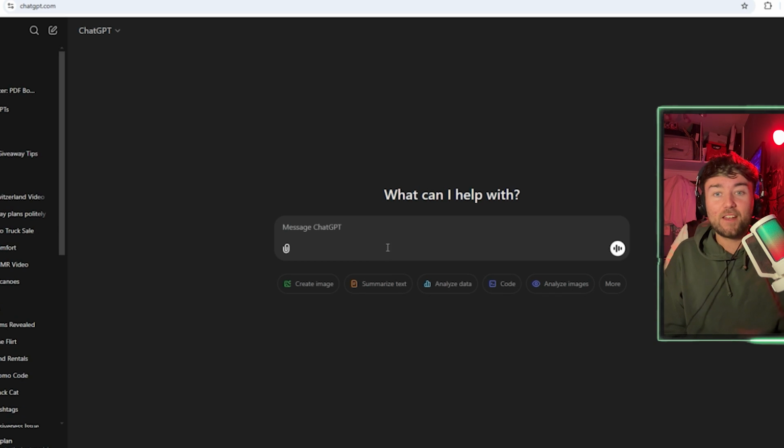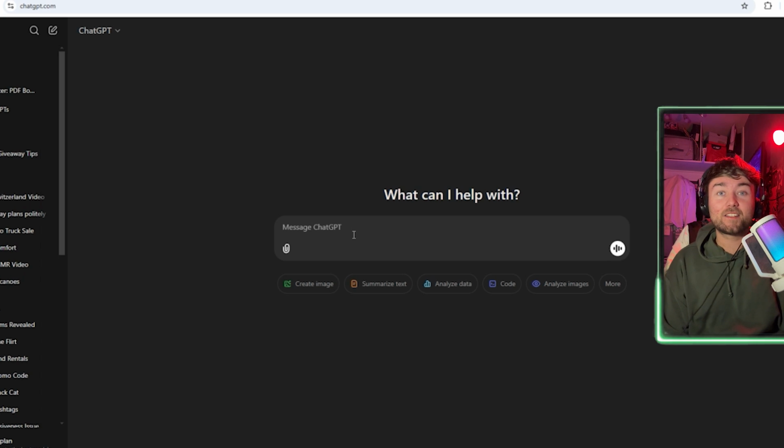First thing we're going to do is head over to ChatGPT, and what we're basically going to do is ask it to make us a prompt. Let's say we want to combine a lion and a hippo. I don't know, I just think it'll look pretty cool. There's two animals that you don't really think of combining together, so I want to see what it looks like. Genuinely curious about this.